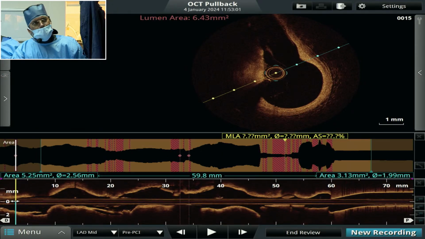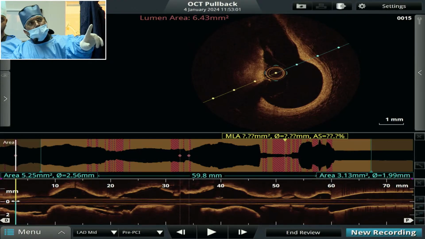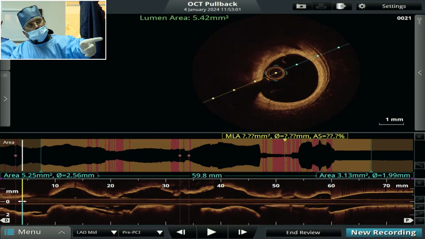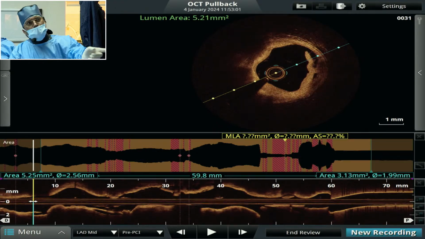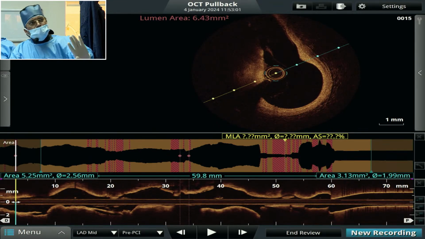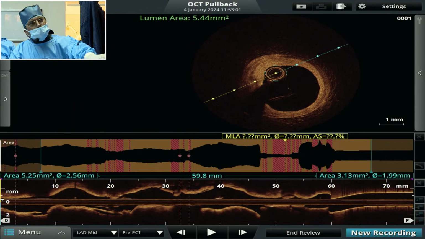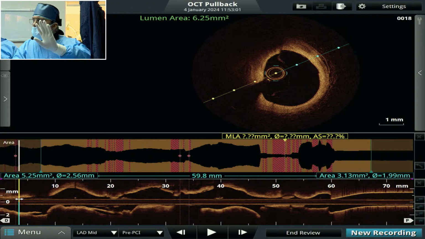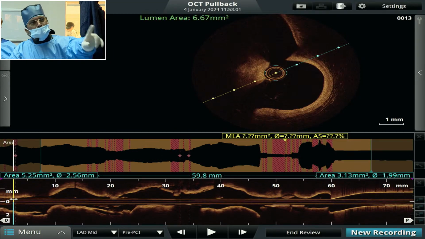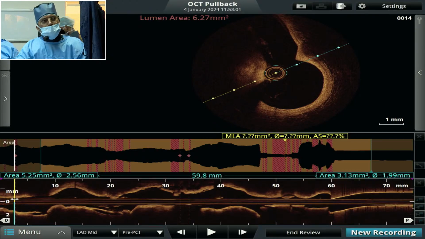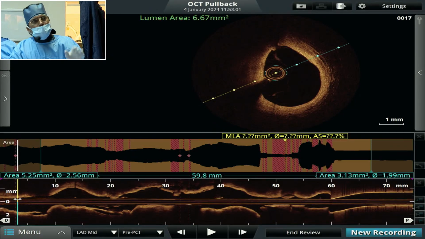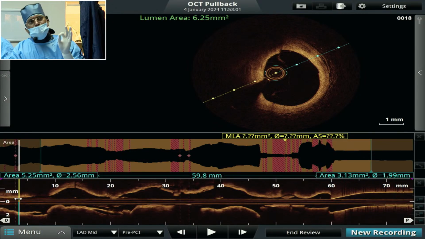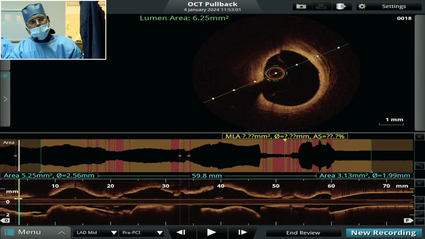Sir, are you comfortable? That is a diagonal branch. So just proximal to the diagonal. See, the area is... just go distally. Go distally. So beyond the diagonal, we have 5.4 square mm. Just come proximally. Don't hurry, slowly move. I am discussing. Go, just go. That is a diagonal branch. Just come proximally. Now you see proximal to the diagonal, 6.25. The plaque burden is less than 50% and the lumen area is good. So that we will consider as a distal landing zone.